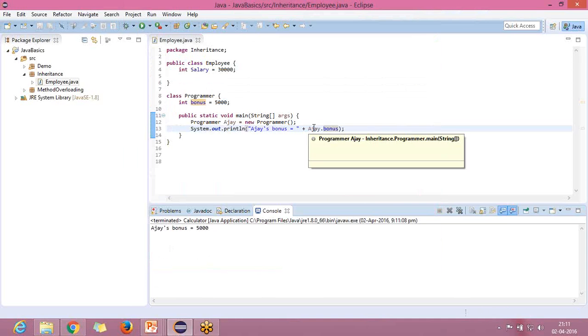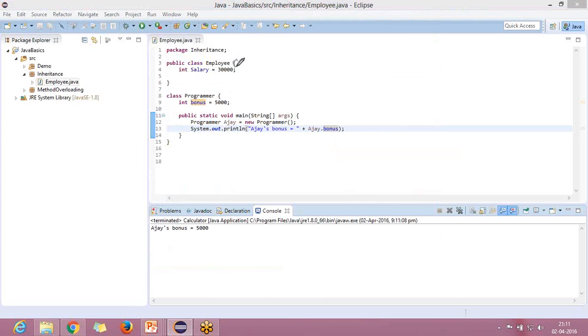Now, if I want to print the salary of Ajay, will I be able to access this variable salary 30,000? As such, no, because, as I told you, these two brackets, I just made the wrong drawing, just hold on. This is the starting bracket of the class definition, and this is the ending bracket of the class definition. So this salary variable is only confined between these two brackets. Now if I try to access this salary variable, I won't be able to do that. Now inheritance comes into the picture for us.